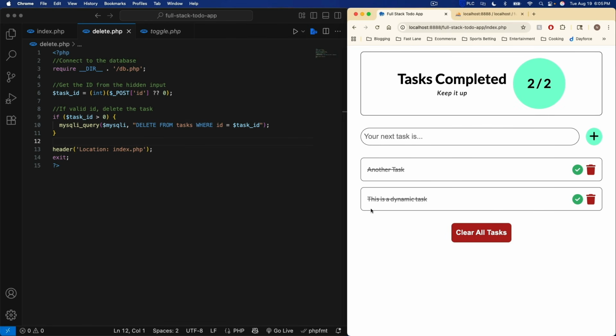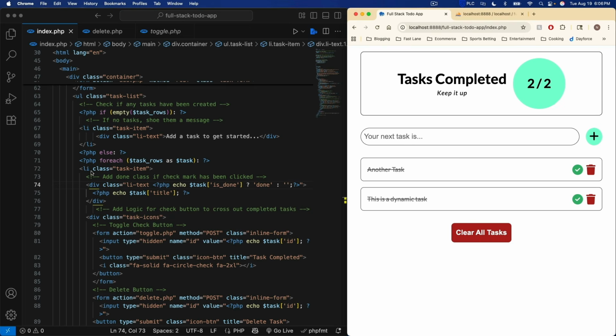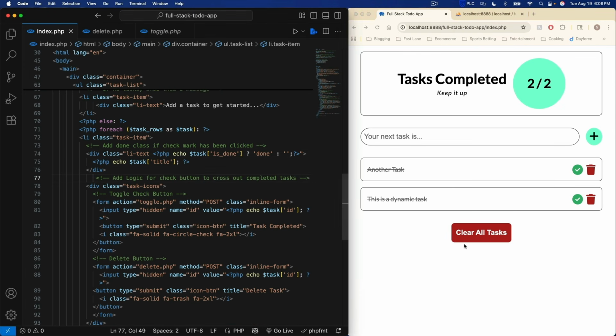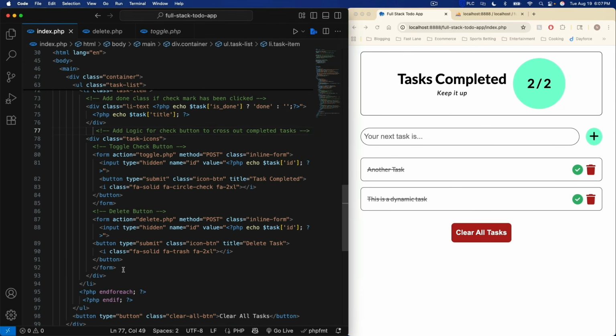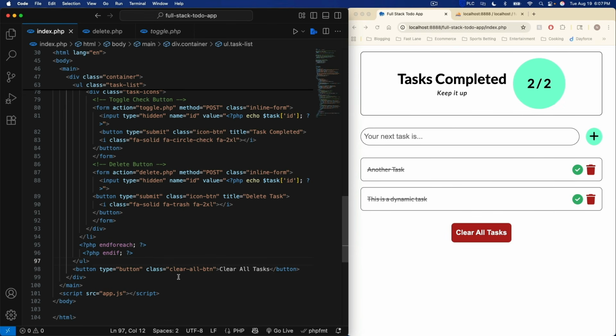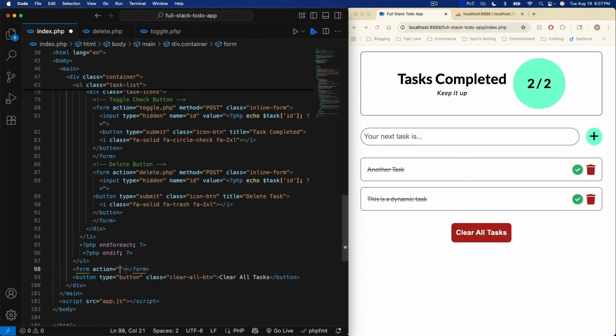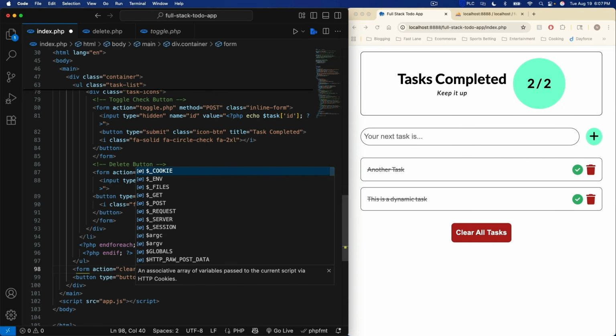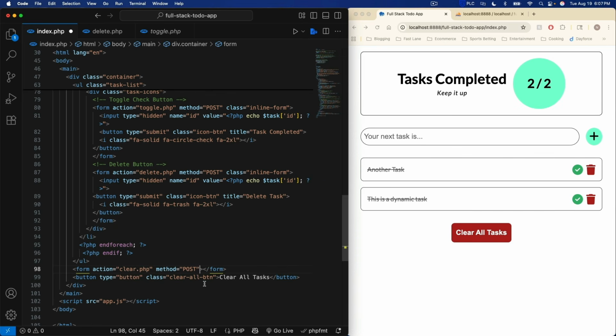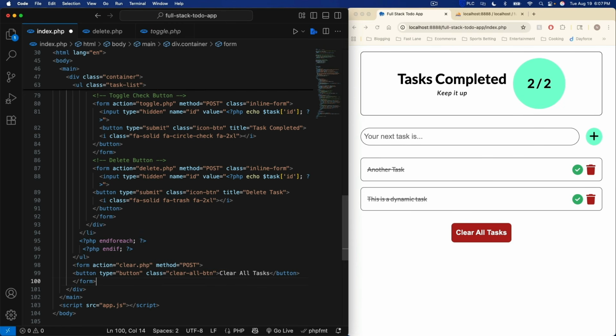Let's just do our clear all task button now, our last thing that we have to do. So to do our clear all PHP, we have to again wrap our clear all button in another form, like a little mini form. So let's go down here to our clear all button. And we're going to say form, and the action is going to go to clear.php. So we'll call it our new delete all file basically. And we're going to use the method of post. And then we'll put our bottom form tag in here below our actual button, and we'll nest our button. And that's really all I have to do, put this in another mini form so that when we submit this, it changes the page, right? That's what we've been doing.